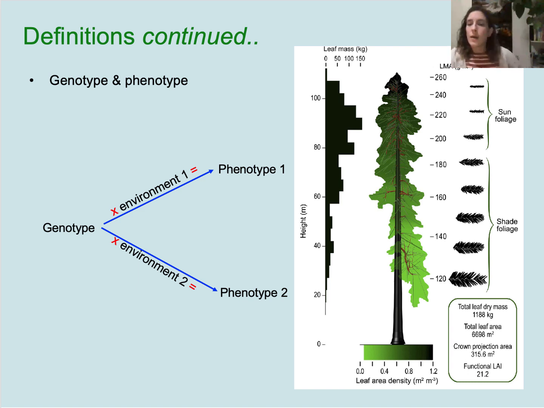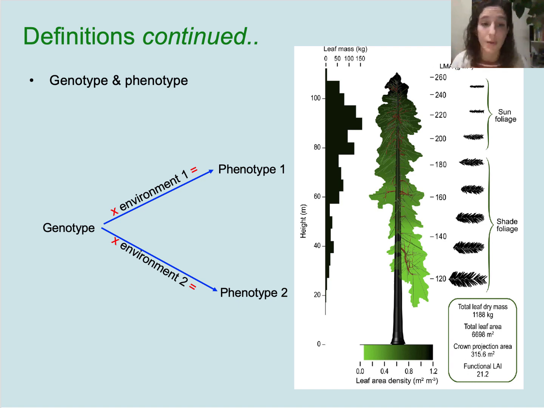So, the physical expression of genes. Not only one phenotype can be produced from a single genotype. That sounds crazy, right? There's just this one genotype. It's a combination of alleles. In other words, it's some individual's entire genome, all of their genes combined. Well, in two different environments, that genotype might be expressed two different ways.